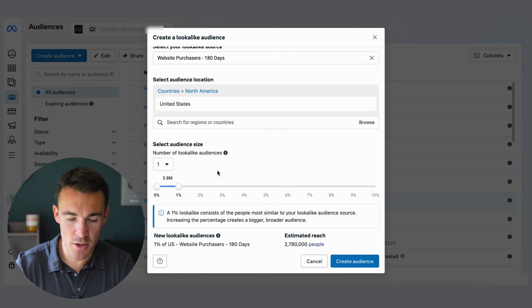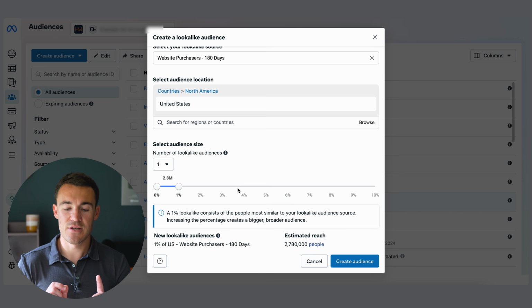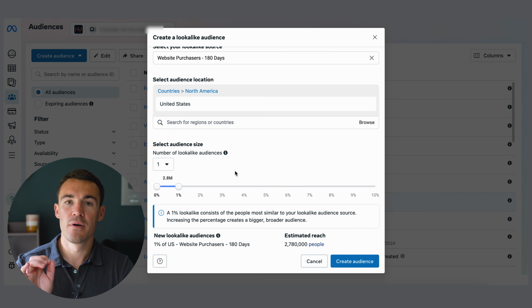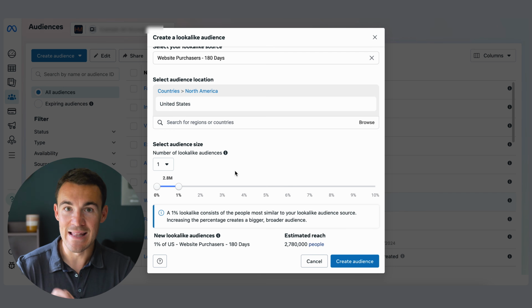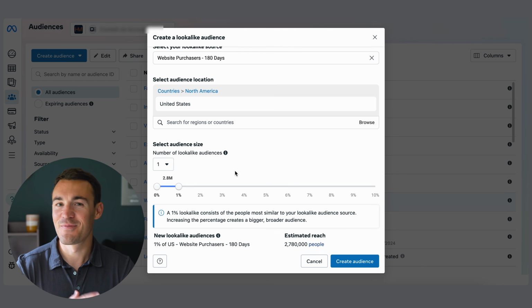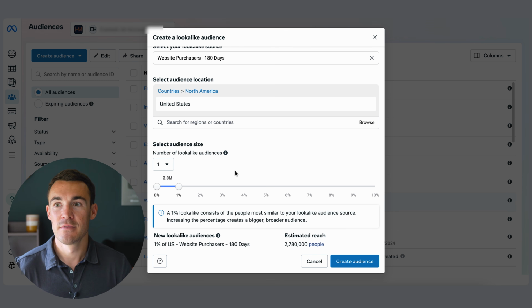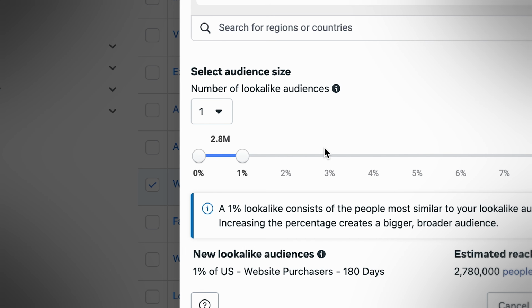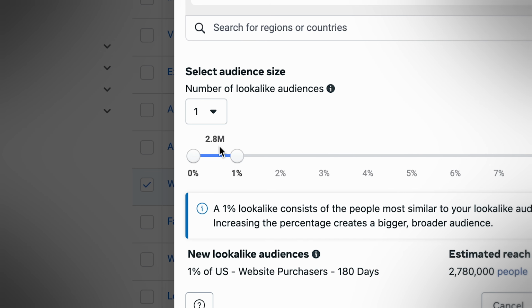Number of lookalike audiences, 1, and then you select the percentage. Now what this is, is the percent of Facebook and Instagram users in that country. So I've talked to lots of people about lookalike audiences. They say something like, oh, I created a lookalike audience and it had 500,000 people. Is that a good thing? And you're like, that's nothing. Not as in it's a small number, as in that just doesn't mean anything, because if you create a 1% lookalike audience US wide, it's always going to contain 2.8.